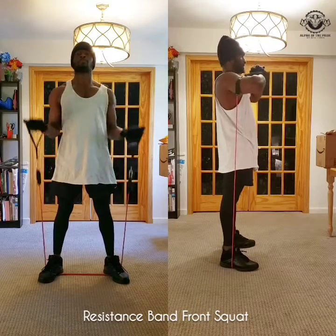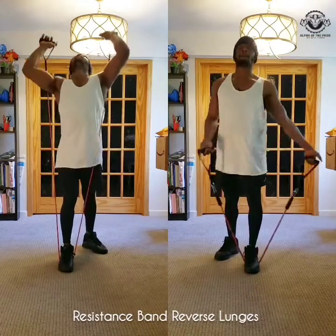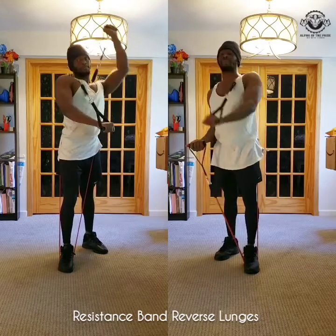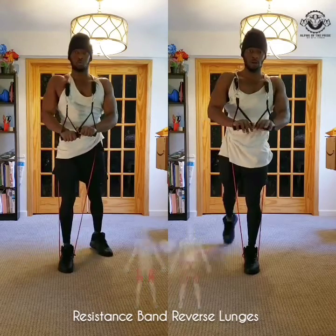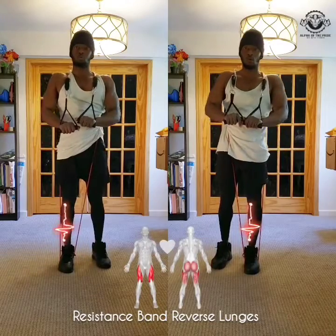For the lunges, stand with one foot in the middle of the resistance band. Make sure the band is tightly positioned in the middle of your foot. Pull the band over your shoulder and grip it tightly to your chest. Keep your balance and lift one leg and lunge it backwards with the foot that is not on the resistance band.